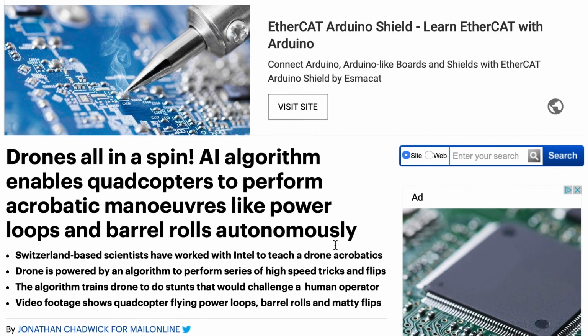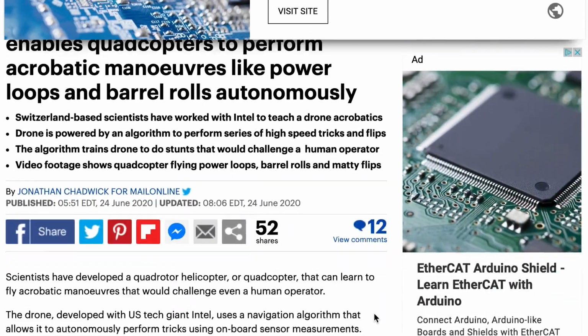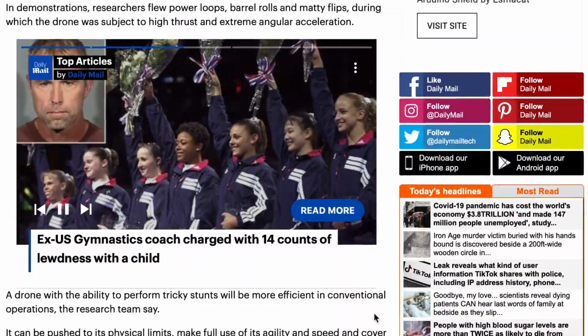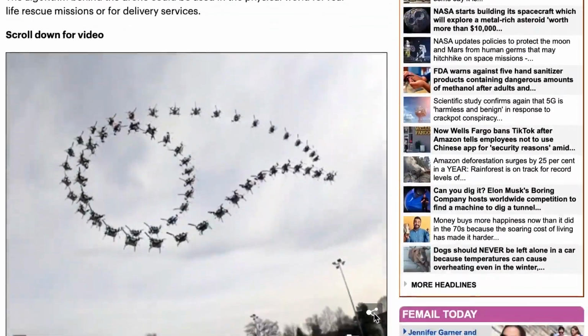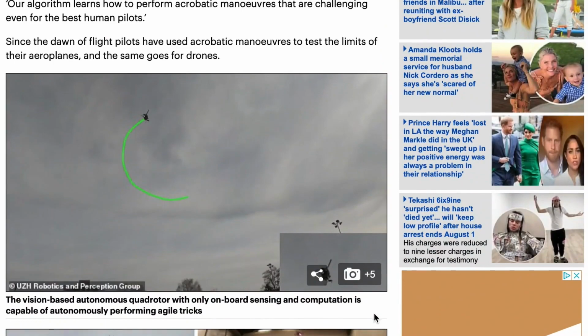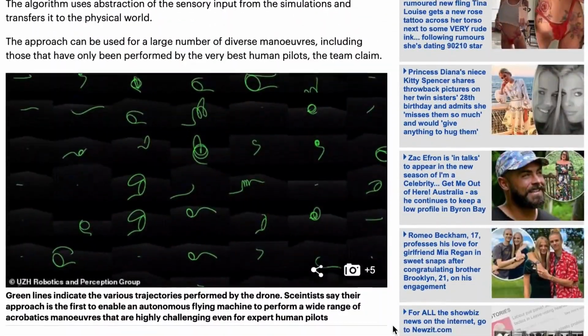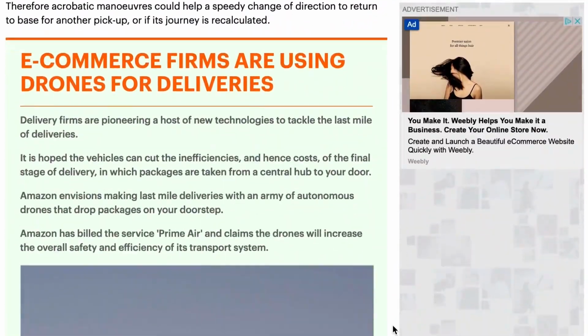Up next, at the University of Zurich in Switzerland, they have come up with some autonomous flying drones that can do some things that are pretty difficult. Now, if you know what acrobatic FPV flying is, or even FPV racing, the thing that really makes it entrancing is the ability to almost dance in the sky, to do long, elongated circles with the camera pointing to the circle, to do barrel rolls, all these really hard things that typically take hundreds of hours to learn how to do successfully without crashing. Well, they're saying that they have been able to teach their autonomous drones how to do these incredibly difficult moves.